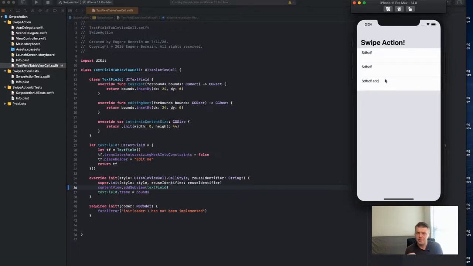And I would like to emphasize it because I've seen it in other tutorials on YouTube and other tutorials that I purchased in the past. I think it is wrong because the view of the cell and content view is not the same thing. So when you add things on the view of the UI table view or UI collection view, it may not render correctly in your table view or your collection view. So the best practice is to always work with content view of your UI table view cell and UI collection view cell.